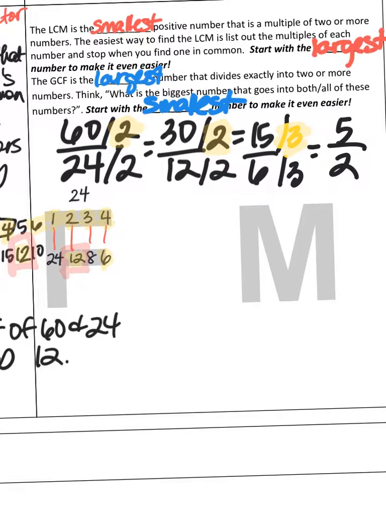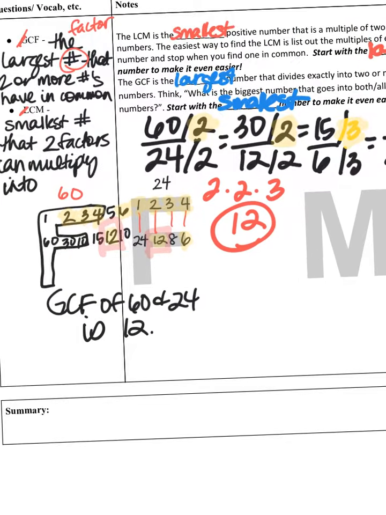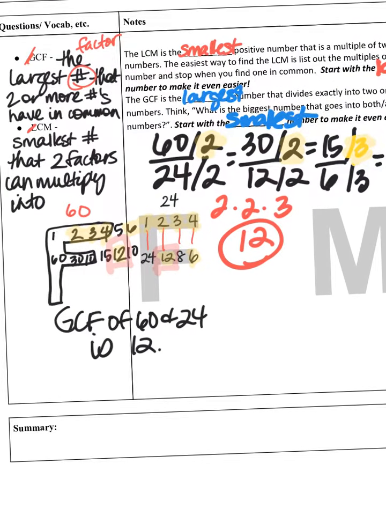So I want you to think about, what is 2 times 2 times 3? Well, that is 12. And what did we say the greatest common factor of 60 and 24 is? That is 12. That's not a coincidence. That's the way that's supposed to work out, okay? If you know your greatest common factor, you can reduce a fraction in one step. But if you don't, it's perfectly okay. You can take 2 or 3 steps until you get better at it. It's not a problem. So even though greatest common factor is what you've always been told, let's just go with a common factor and work from there, okay?